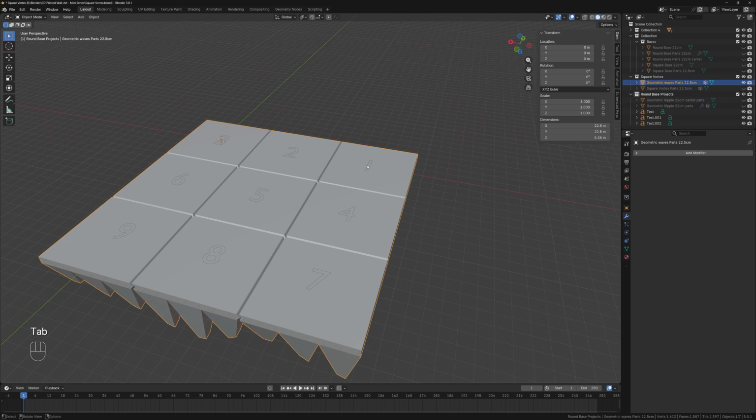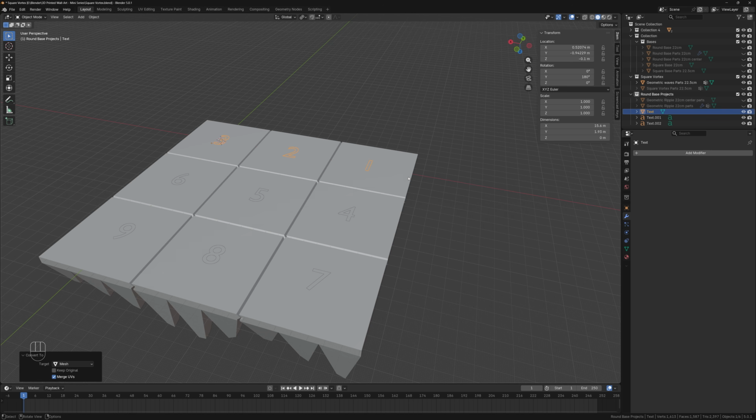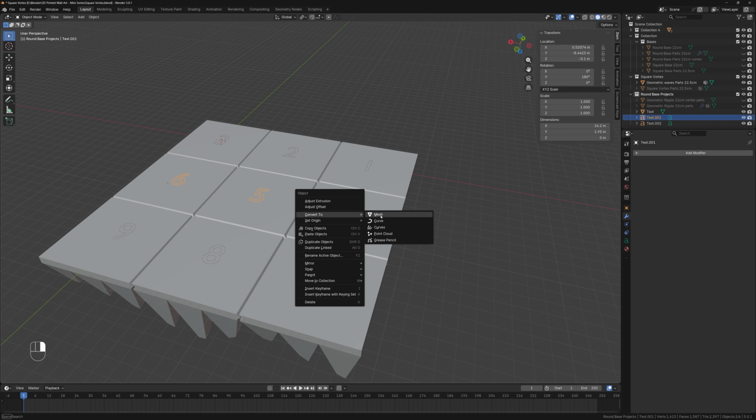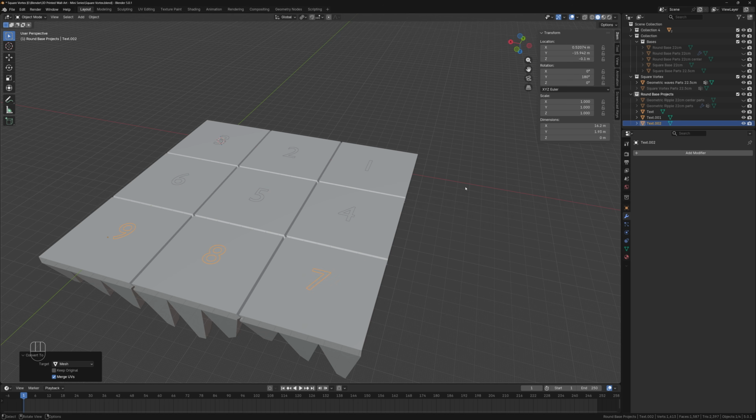I'm going to tap out of this one, select the text. And when you right click it, you can convert it to mesh. This will transform it from an editable text to a mesh with vertices and edges and faces. So you cannot change the numbers anymore now. And we're going to do that here as well. Convert to mesh, and on this one, convert to mesh. So as you can see, the icons here changed as well.